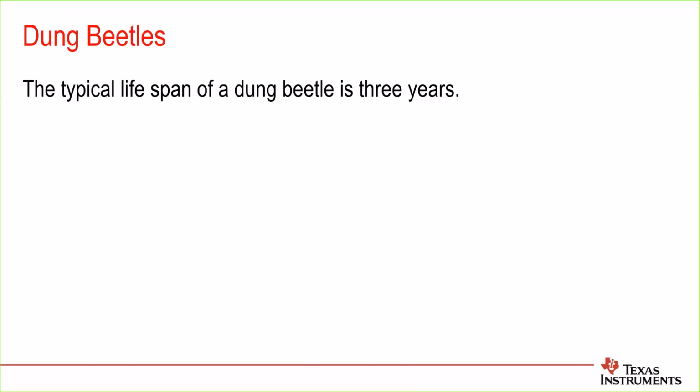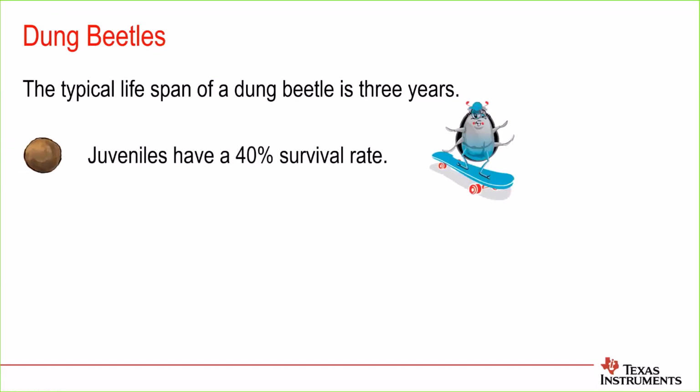But it's now time to get on to the mathematics of the whole thing. So obviously we can learn about Leslie matrices. So our first little dung ball rolls along here, and just to put some figures on this, we'll say that juveniles, that's our little baby dung beetles, have a 40% survival rate.